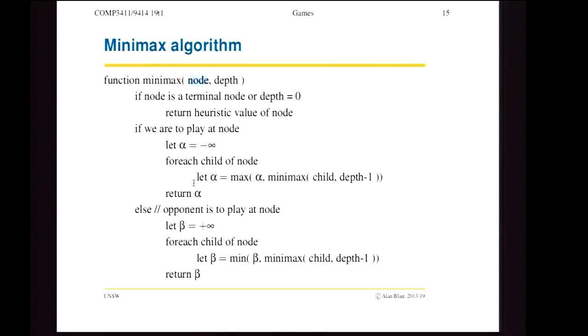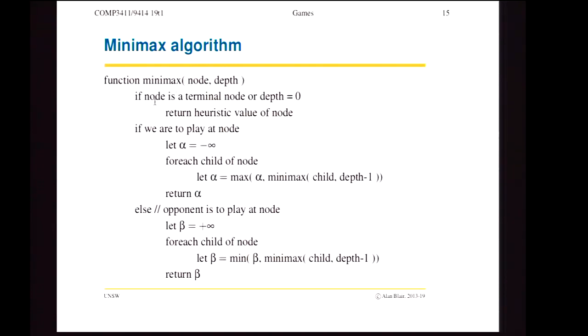And with tic-tac-toe we can search all the way to the end of the tree, but we're already putting in here a limit to the depth. So we're actually giving it a depth, and this is actually depth-limited search. We give it a depth, and you're not allowed to search beyond that depth. Okay? So this is how it works.